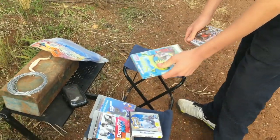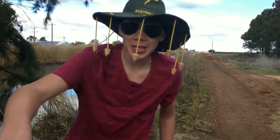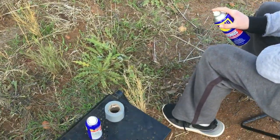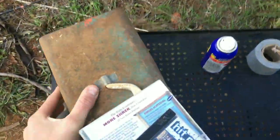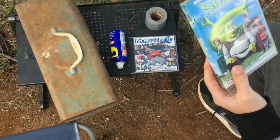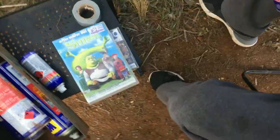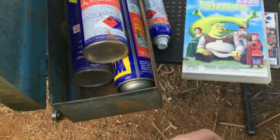Can I get Shrek? It's a legend of a movie, and I might as well get this too — 20 cents. Oh yeah, thanks for purchasing! Hey guys, how you going? How's your garage sale? Yeah good mate. Oh you should see what I got — Hit Machine 10, win a free PlayStation, Shrek — that is mint! Oh you need to see what I got: WD-40. Three of them, nice!